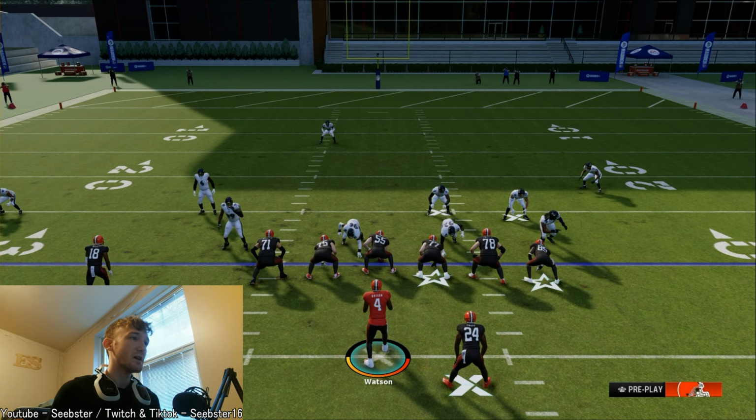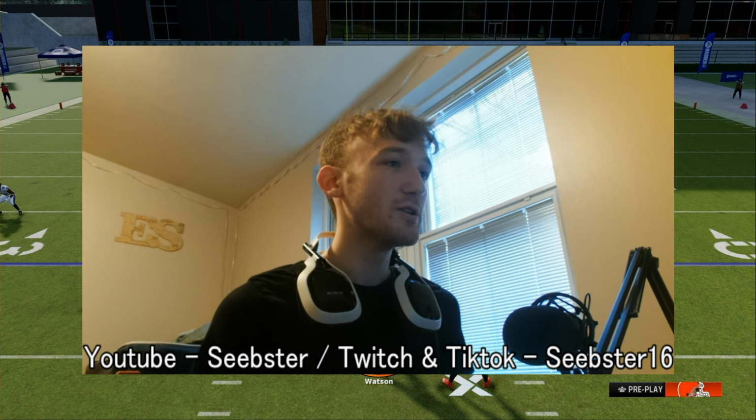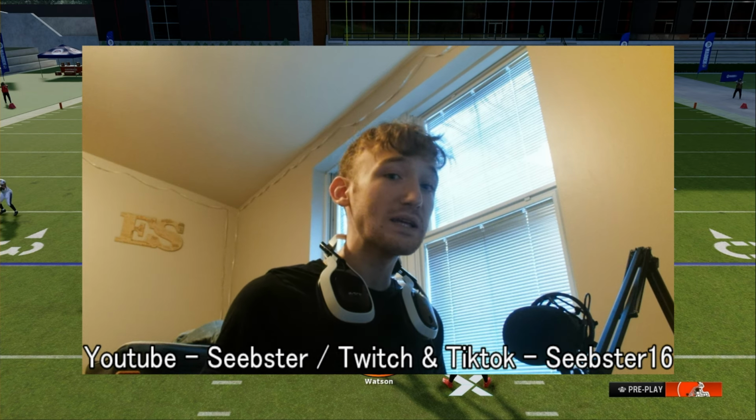Using that knowledge, now we can figure out where everybody else is going to be. The two outside corners are going to be in deep blues, the slot corners are going to be in purple zones, and the linebackers are going to be in hook curls. Now that we know it is cover 3 zone for a fact, we have to put a route concept on the field that's going to beat cover 3.